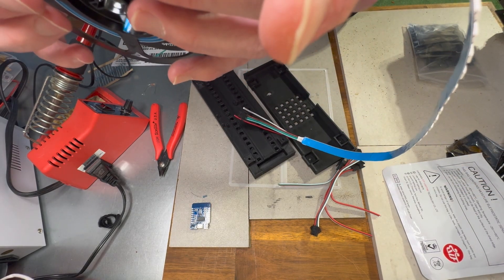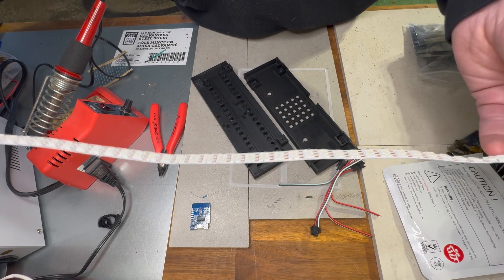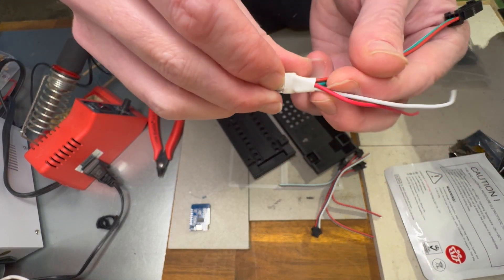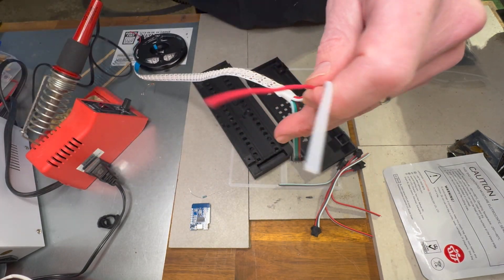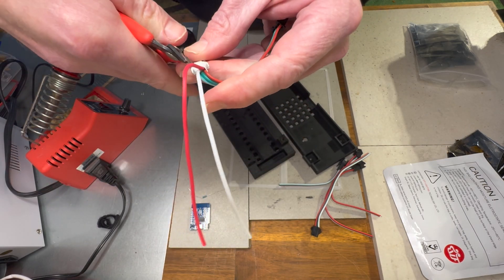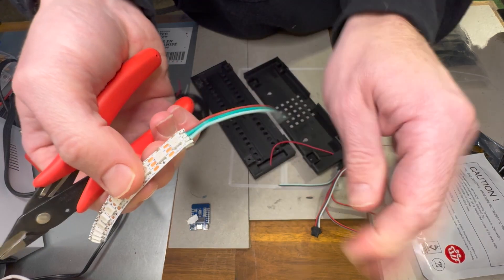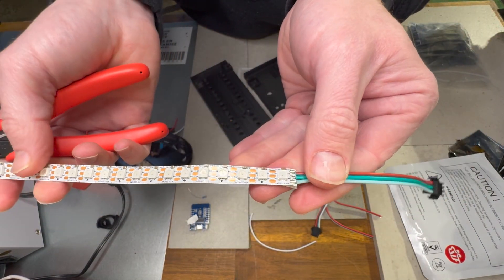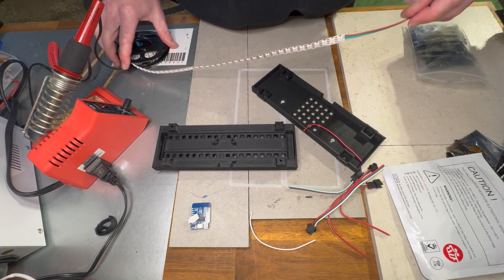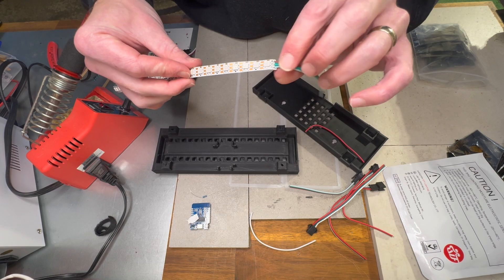The data doesn't have to connect anywhere at the end. The voltage and ground connect on each node, so we're going to cut the strip where we need it, and the data line will send each LED its signal using multiplexed signals. The additional wires you might get on your LED strip are not necessary for our project — they're for extending strips to longer distances. I'm going to remove the shrink tubing and cut off the extra connector tops, so we just have our main connection and a strip of 100 LEDs. We're only going to use 36 LEDs.